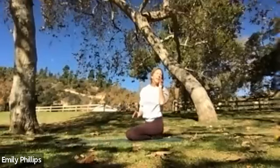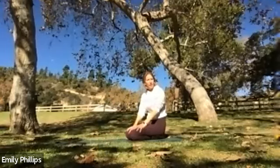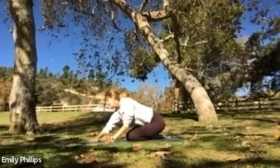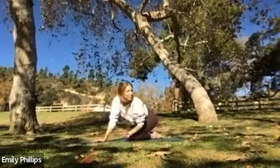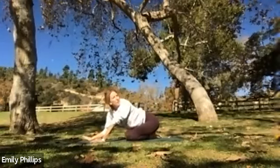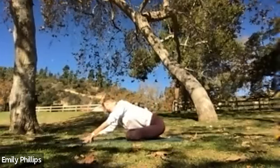Breathing into that right side of your body. Breathe. Forehead towards the mat. Maybe feel the belly expand on the sides as you open up that right side of the body. Breathe. Take another round of breath in, or rather left side of the body. Good. We'll keep that right palm planted.